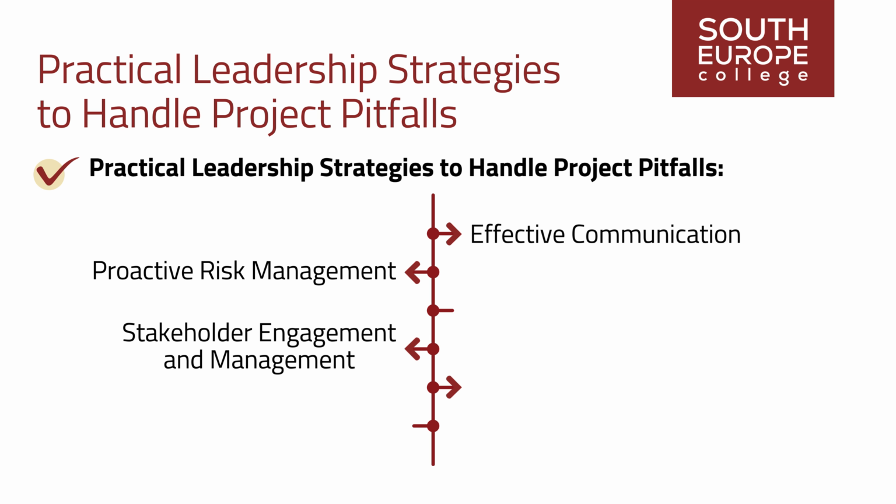Stakeholder engagement and management. Engaging stakeholders early is often critical for managing expectations, gaining buy-in, and proactively addressing concerns. Project leaders should actively solicit feedback, involve stakeholders in decision-making, and cultivate positive relationships built on trust and mutual respect. By fostering strong stakeholder relationships, project leaders can mitigate the risk of misunderstandings and conflicts arising during the project lifecycle.